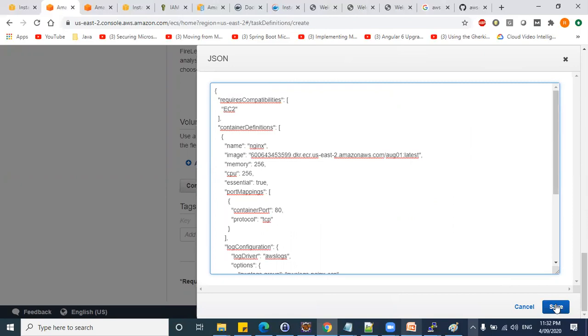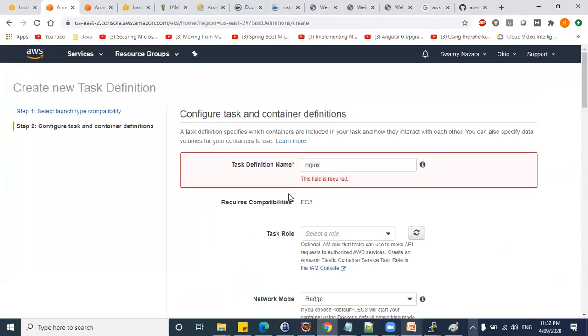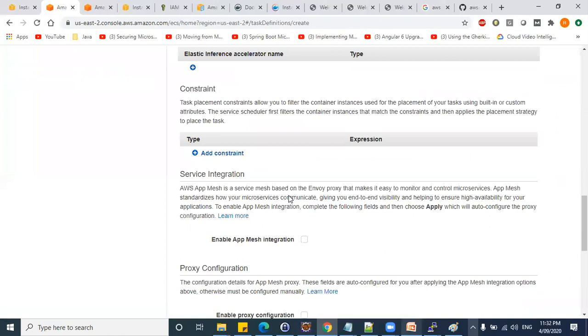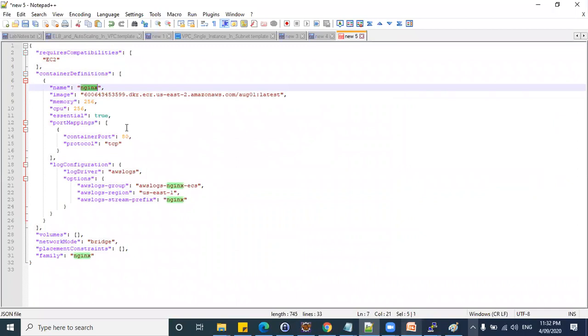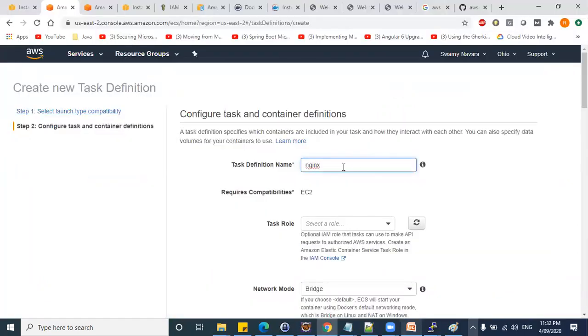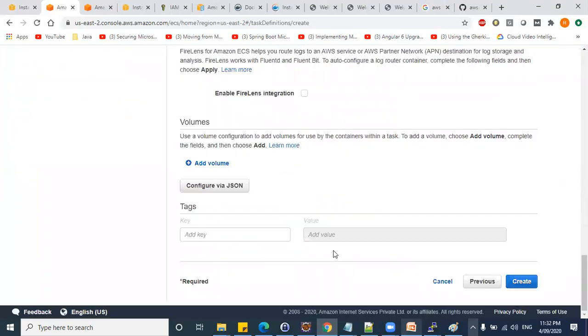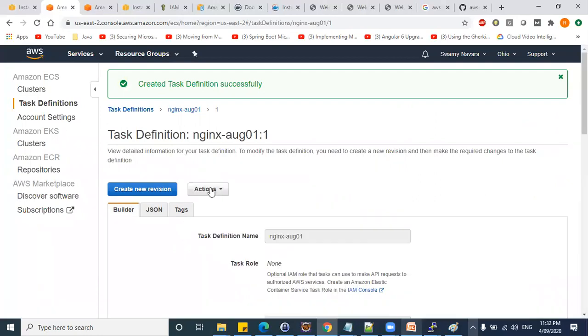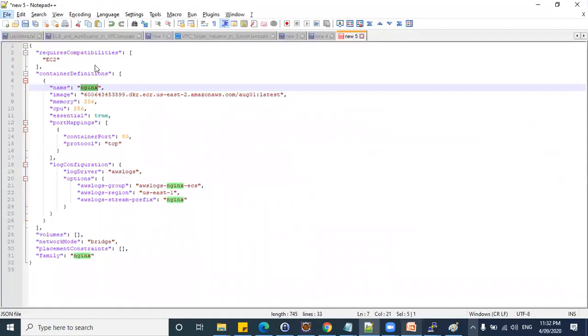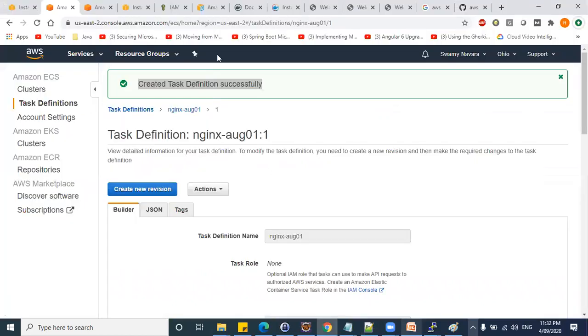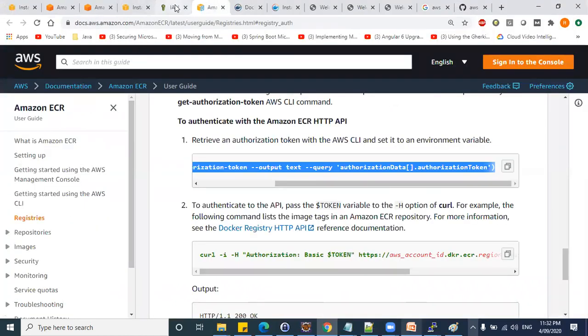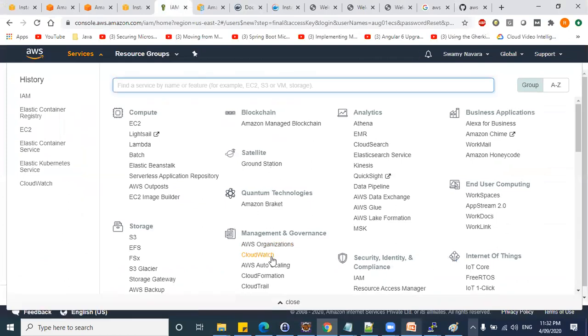Okay. Then when you click on save button, automatically all these options will be loaded here. Okay. So if you see here, the default name is like Nginx, right? So you can give your own name here. August first match. Okay, let us create a task definition. So task definition is successfully created, which is nothing but this one. Okay, and I guess I have created this log group. Let us confirm. Go to CloudWatch.